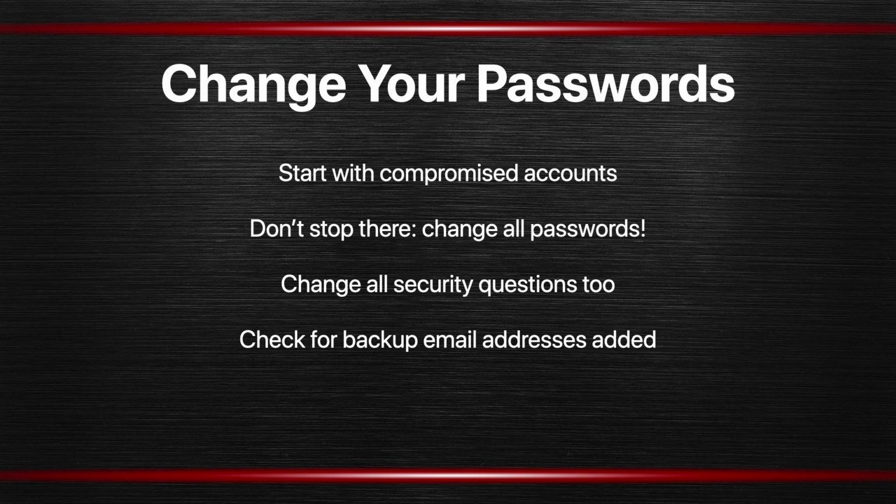Well, somebody who breaks into your account may have actually changed that to be theirs, or more likely some sort of random account on a free service like Gmail or something that they can get access to the account again. So you seem to have secured everything, but they added their strange email address to the list of backup email addresses in the profile for that account, and now 3 months from now they can get back into the account pretty easily. So look out for those things in different accounts as you go through and change those passwords.